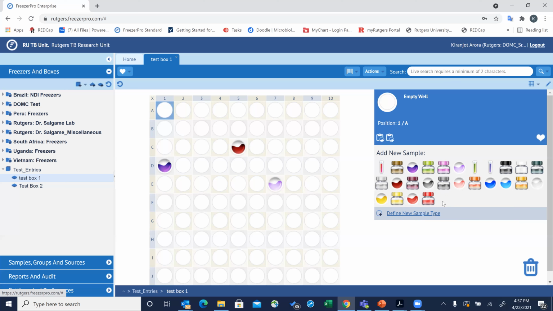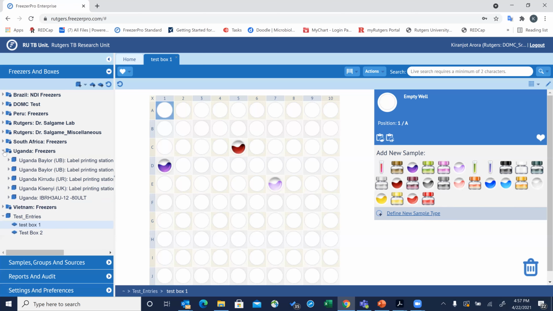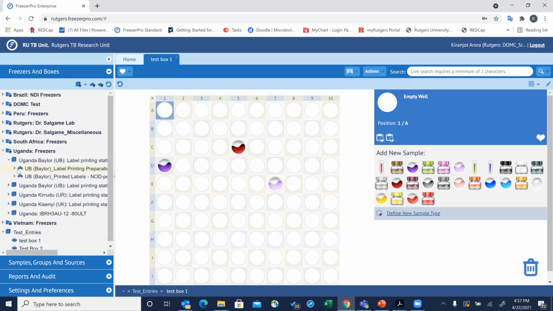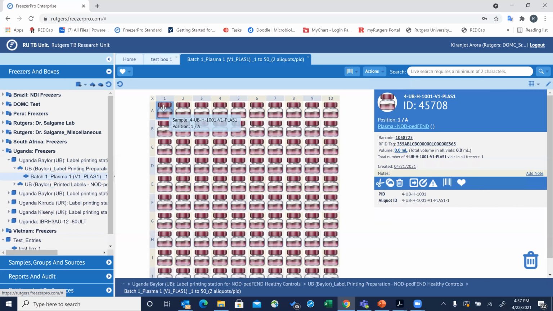And in terms of the contents of the database, I'm going to use Uganda freezers, for example. So in terms of contents of the database, FreezerPro has standard fields and user-defined fields.